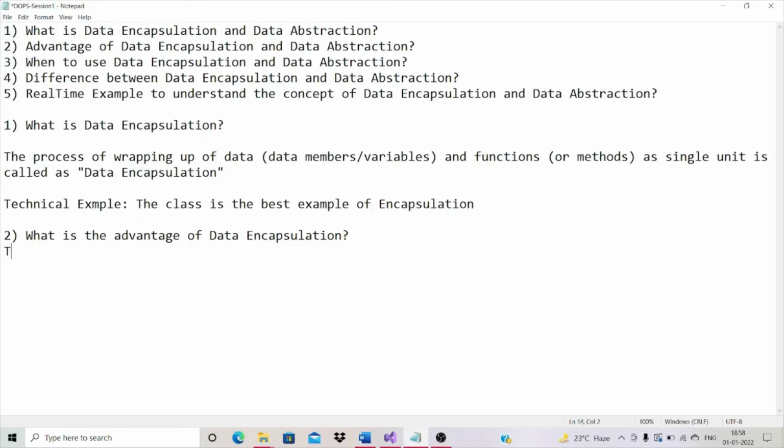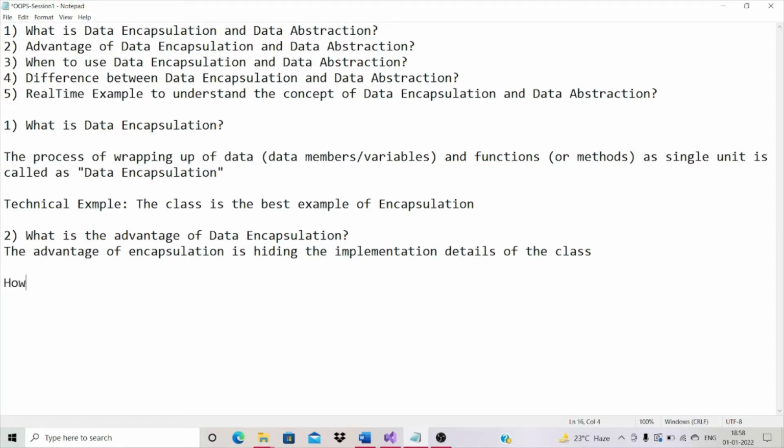Let's take a note. The advantage of encapsulation is hiding the implementation details of the class. Now the question that comes here is how to hide inside the class.